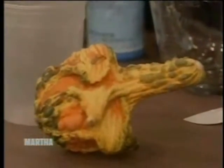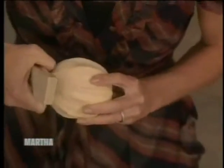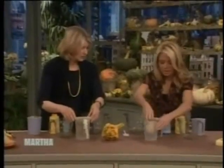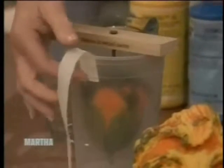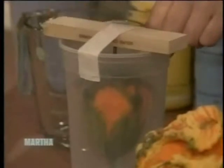Oh, did I screw it in too much? You don't have to go that far down. Stick that down in there. This is a perfect size container — it won't use up too much of the mold mixture. Tape this down because otherwise it might tend to float up, so this will keep it secure in the mixture.